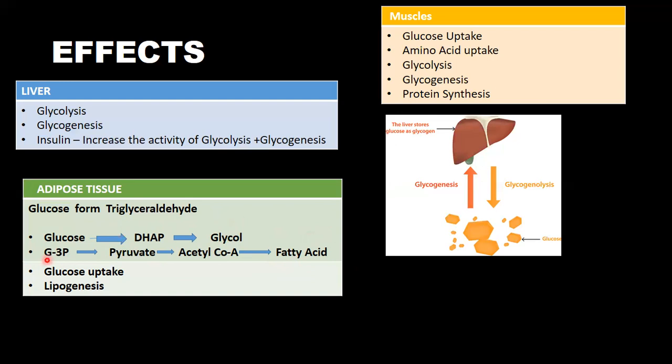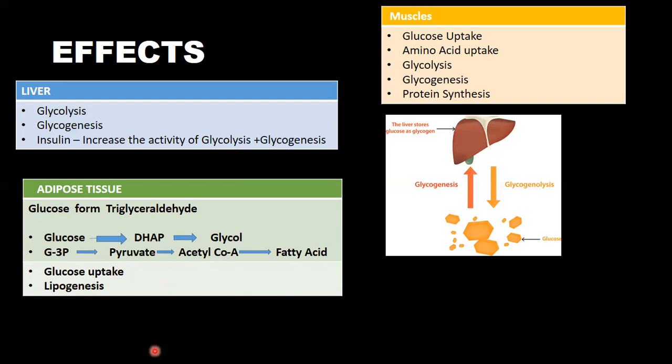So how these two are made, we are seeing in this process. Second, glucose is converted into glyceraldehyde 3-phosphate, and then complete glycolysis occurs. Then we have acetyl CoA, which ultimately leads to the fatty acid. In this procedure, we see how glycerol and fatty acids are produced, and eventually these two form triglycerides. So in the adipose tissue, glucose is converted into triglycerides by the increase in the uptake of glucose, and this complete process is known as lipogenesis.